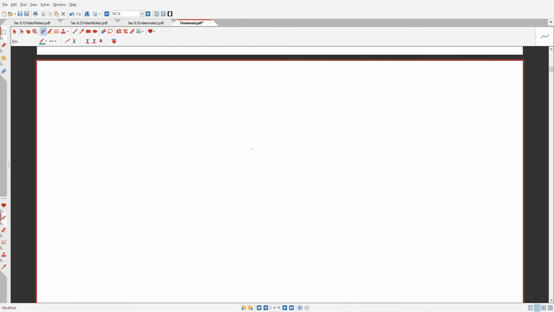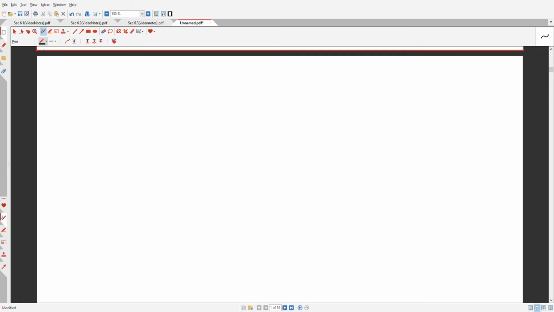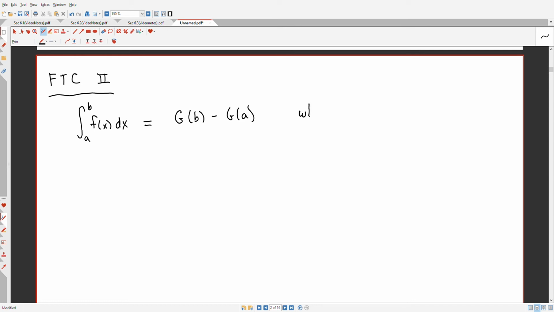Let me go on to the fundamental theorem of calculus part 2. This one I can actually use my proof for part 1, but I'm going to use a different proof because I really like this other way of explaining it. So let's recall what this says. It says if you're integrating from a to b the values of a function, then it has to equal, using an antiderivative.